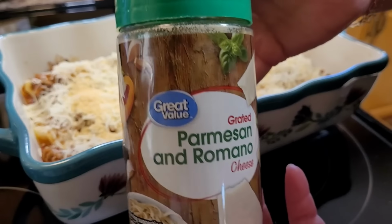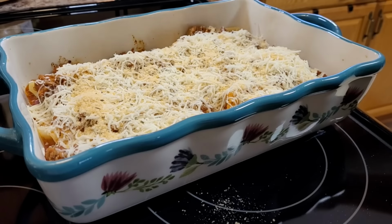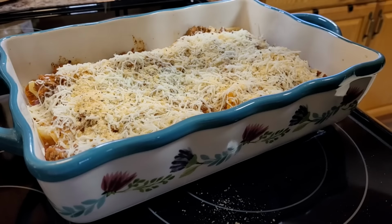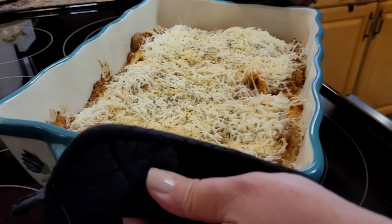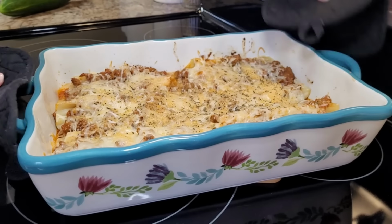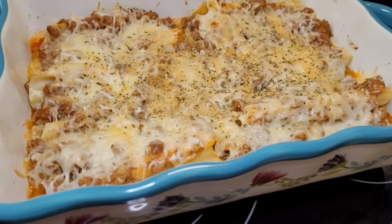Just whatever kind you get in this green can. And it wouldn't be me if I didn't sprinkle a little Italian seasoning over the top. I just like for that cheese to have some green on it. Now we're gonna put this back in the oven uncovered for about 5 more minutes, just waiting for all this cheese to melt. This was so cheesy and delicious.